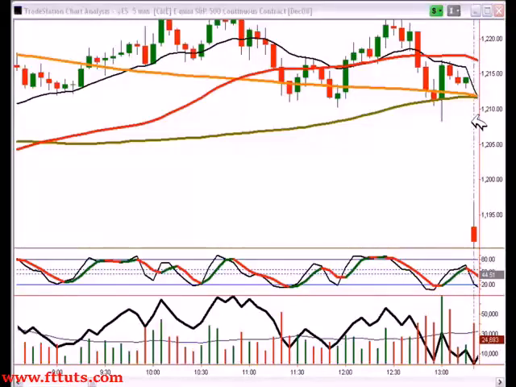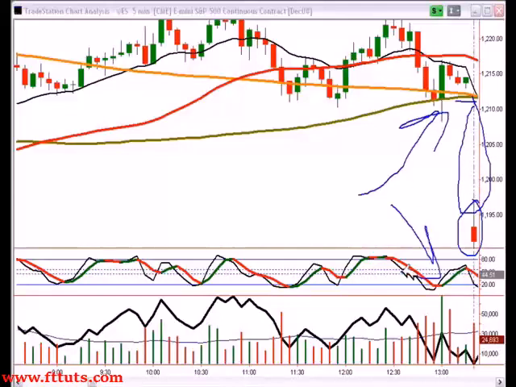This time we are not gapping through all the moving averages. The 50 MA is actually above price. So we're just gapping through the 100 and the 200. And here's where you open the next morning. What would you expect? Market go up, market go down. Are we going to fill this gap soon, or do we expect a prolonged downtrend from here? Okay, pause the video, give yourself 5 minutes if you need it, and answer the question.